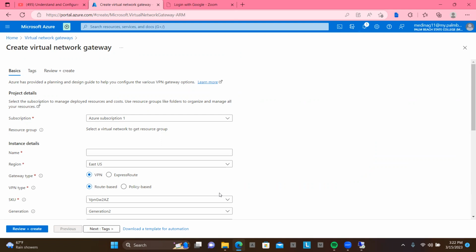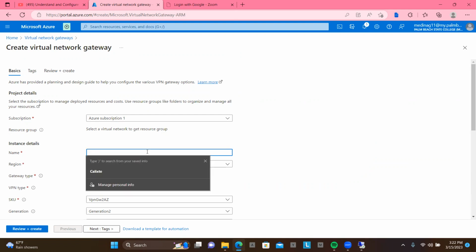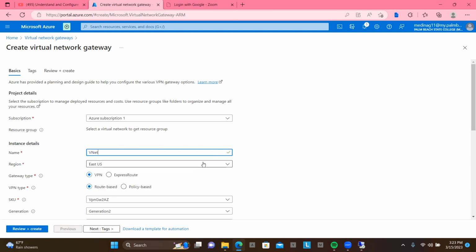So we can name this. Let's name this VNet1-GW.